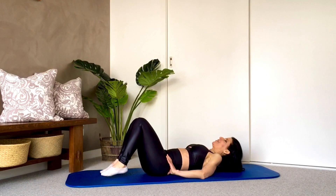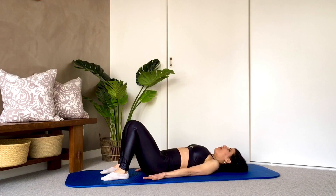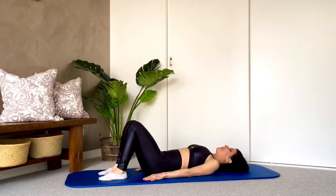Scoot down on the mat so that your head is on the mat, palms to the mat. We're going to start with some basic pelvic tilts, which is a great way to release lumbar tension. Your feet are hip distance apart. As you exhale, begin to tilt your pelvis towards the ceiling and push your lower back down into the mat. Hold there for about five seconds squeezing your tummy muscles. Then on your inhale, relax and notice how your pelvis automatically rocks back to neutral — just neutral, no arching.